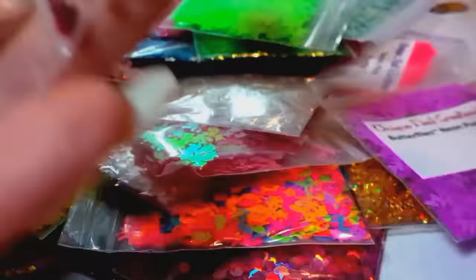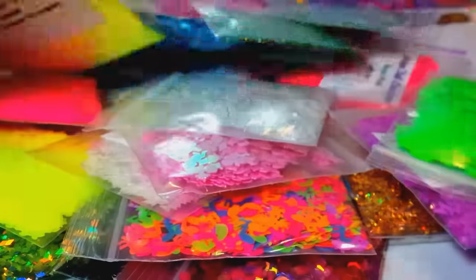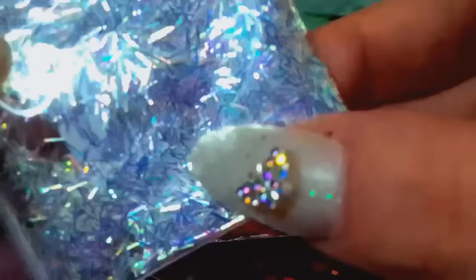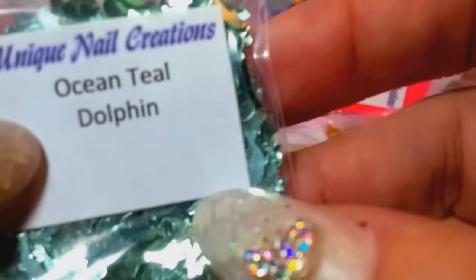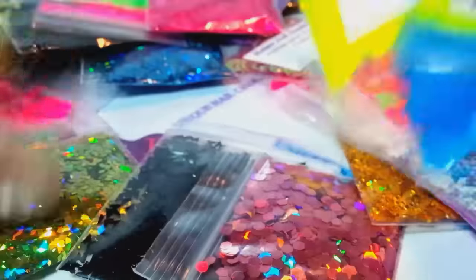These are all just random — I just grabbed a few things. Here's some holographic hexis, some neon turtles, some shreddy italics, the champagne iridescent tinsel, some little cupids, more of that shred stuff, ocean colored teal dolphins, some iridescent circles, the blue champagne butterflies, some music notes, some more turtles, some triangles, more turtles, more butterflies — just a random handful.